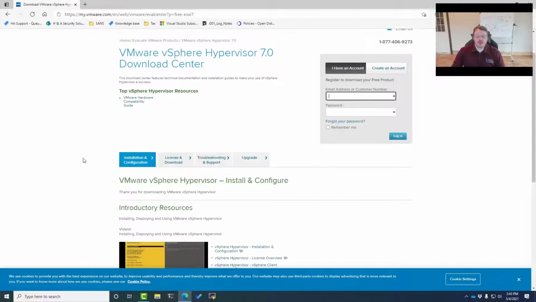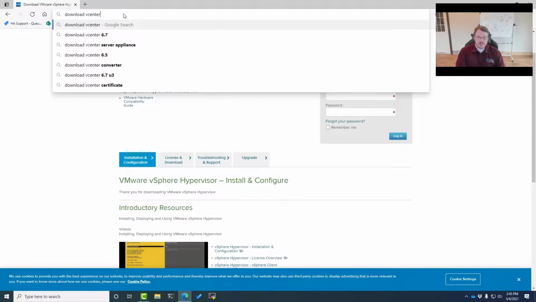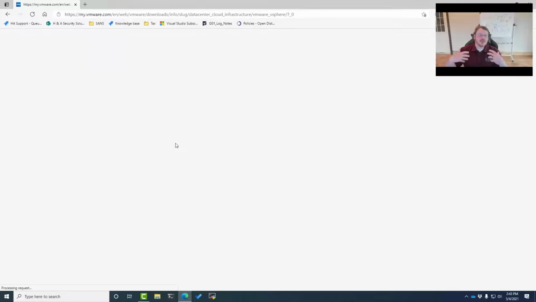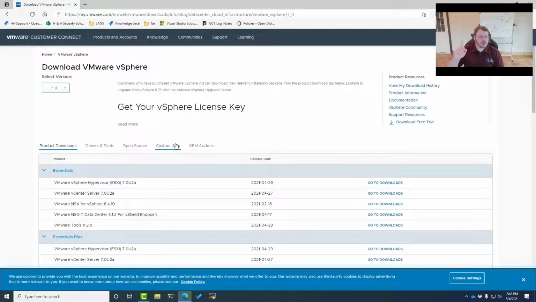You could also try to download vCenter. Same thing, download vCenter. And you might have to get this on a trial, but basically you're going to download an ISO for vSphere, the free edition if you want to do the free edition, and vCenter if you're going to test that out. vCenter, there's not a free edition, at least not to my knowledge. There hasn't been one, so it's just vSphere free if you're going to do the free edition. I already have these pre-downloaded, so step one, download ISOs, complete.